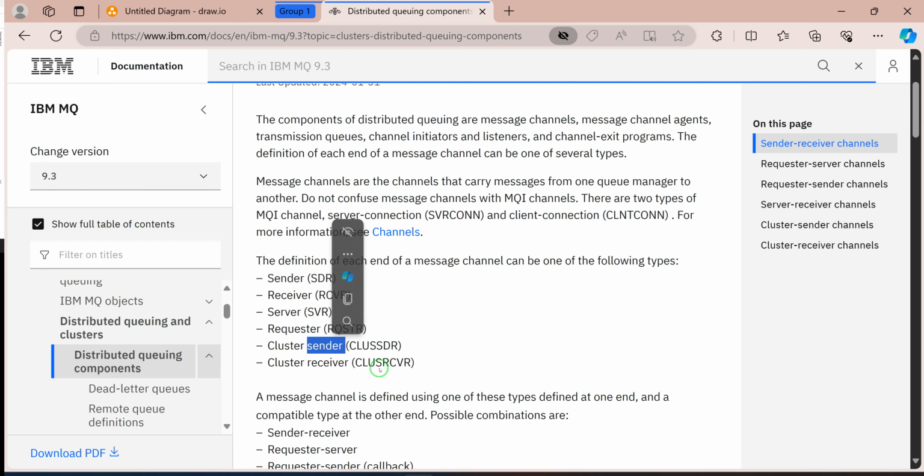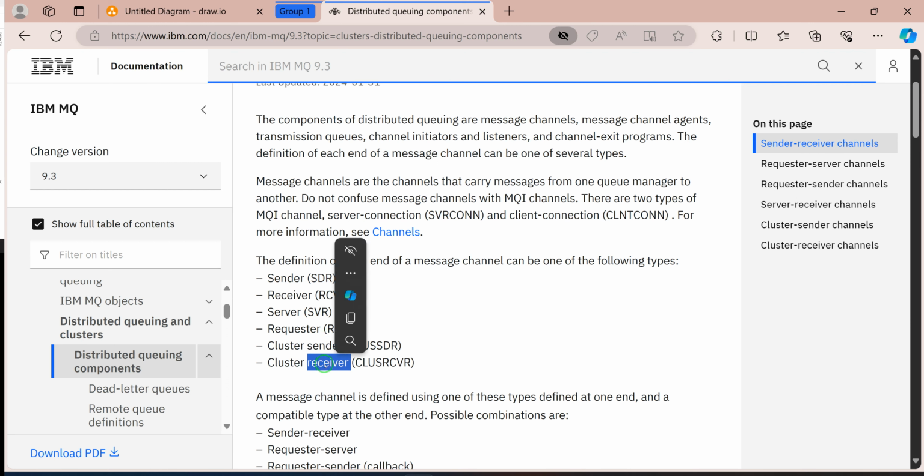It helps in maintaining cluster information. So all it does is send the cluster information to another queue manager. That way they maintain connection information. That way you will know the repository, like the partial repository, which sends that to the full repository. I will explain that in the cluster video when the time comes.